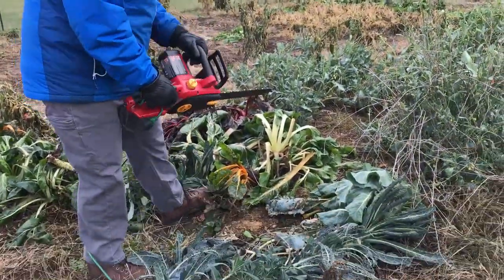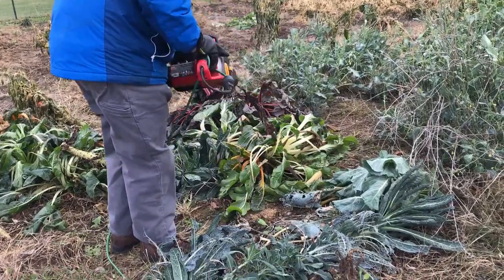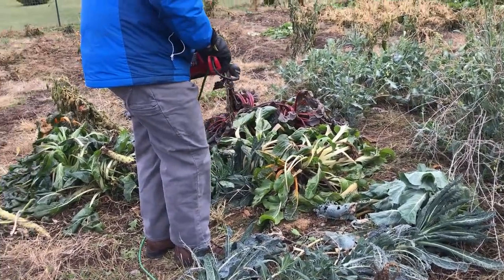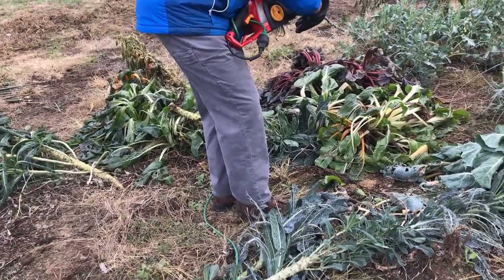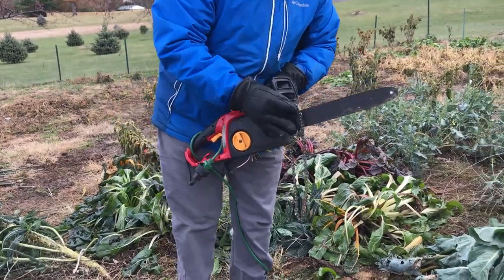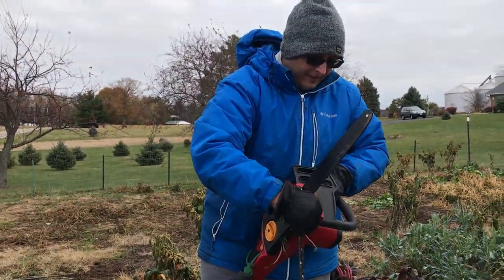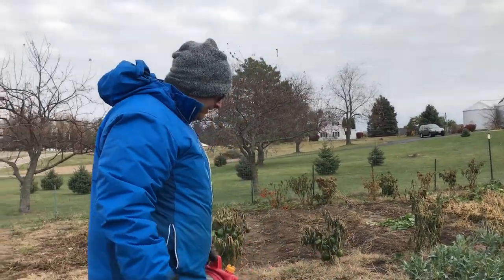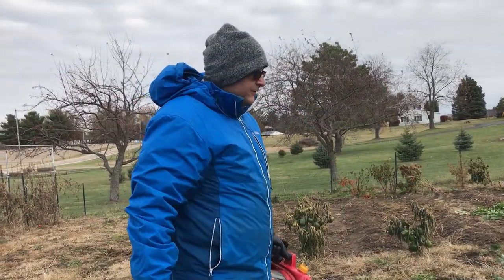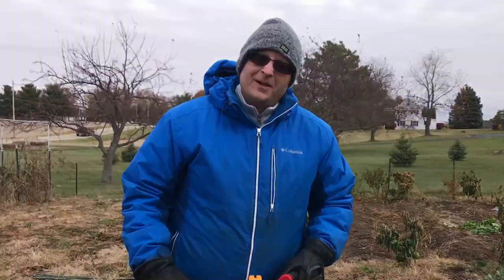I don't want you to press it out. The chain fell off — that's a danger with this. I had this problem over at Tom's last time; the chain kept falling off. We got a bunch of them cut down though. I'll work on putting the chain back on. Why don't you go over there and see what he's doing real quick.